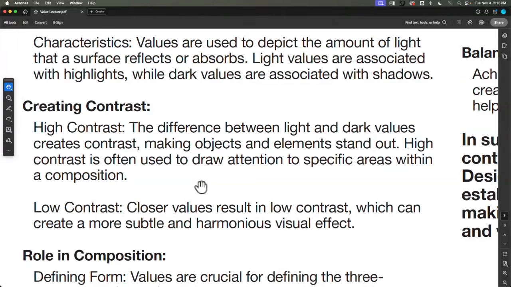High contrast, the difference between light and dark values, creates contrast. High contrast is often used to draw attention to specific areas within a composition. I got one on the right there. It's the final one, high contrast. You can't miss it. Low contrast is more subtle and harmonious. I got some examples over there of that as well.